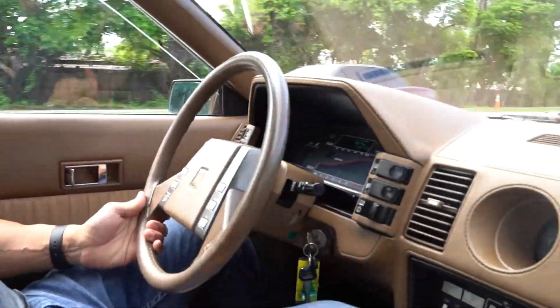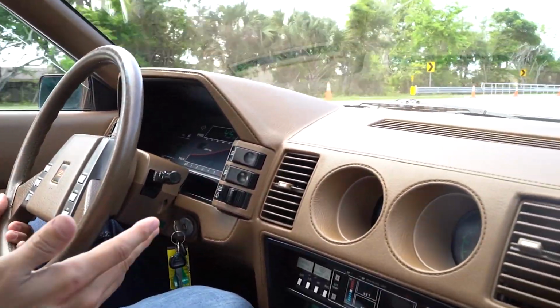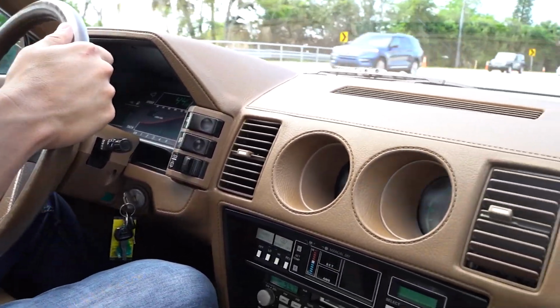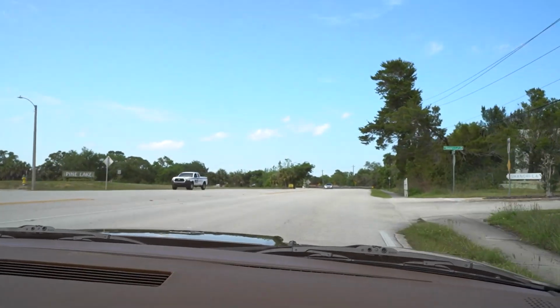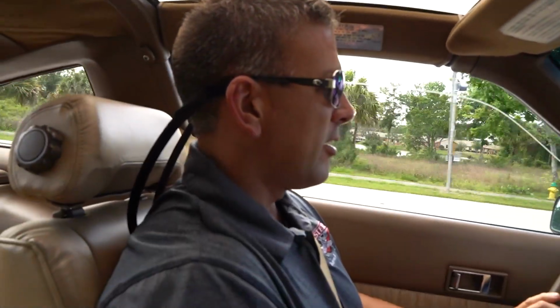Nice color. I was mentioning earlier in the showroom, you can see a little bit of deterioration on the original steering wheel, but the dash pad's in great shape. We've had a couple of these through our showroom, and all the carpeting colors have been this light tan or whatever. So you do have some age in the carpeting, but what a fantastic ride, and everything in the car is working.